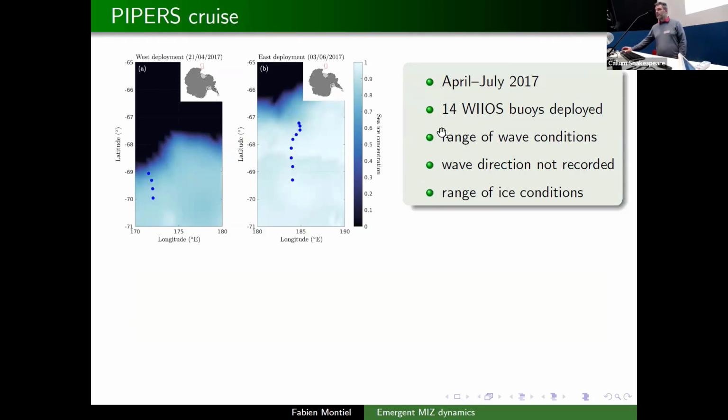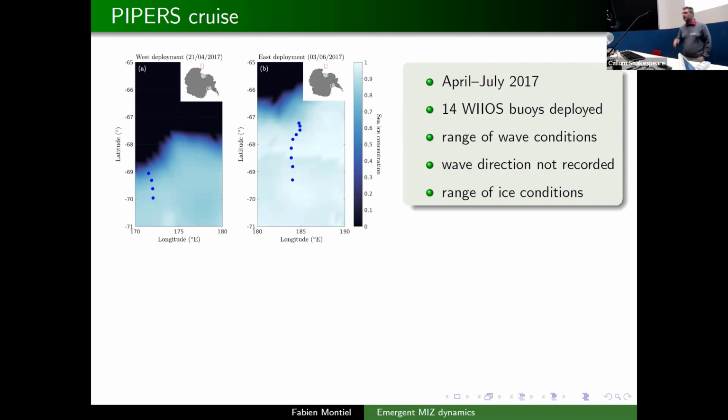And these were done in two groups. So there were 4 buoys released with what we call the west deployment, and that's when the ship went down into the ice. And there were 10 more buoys released a few weeks later, when the ship went back out of the ice. And so we're going to analyze those differently because they really were done in different locations and measure different things.